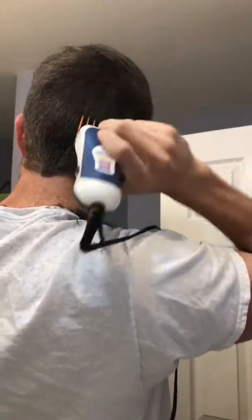I'm doing the sides and back with the four attachment. I have my hair on top combed over so I can see where I naturally part my hair, and I'm going up to that part and flicking at the top — I just want to get that as good as possible all the way up. I'm doing that on the sides; try and get every part of your head. It's easy to miss parts, so when you're done, look closely at your sides and back to make sure the hair is really even.